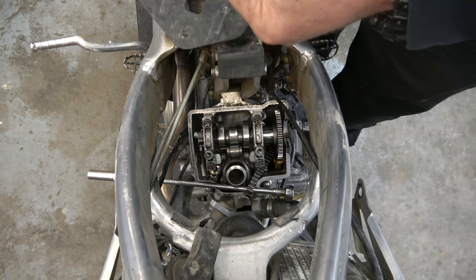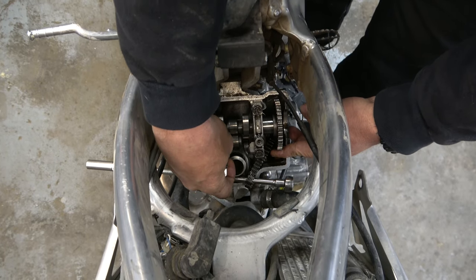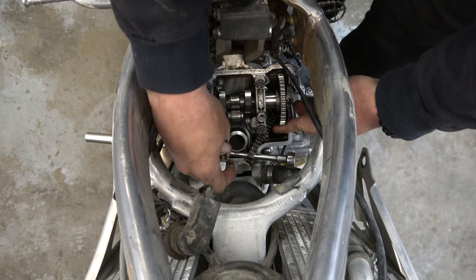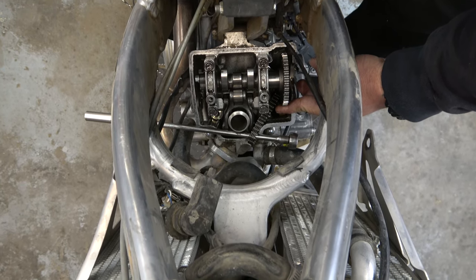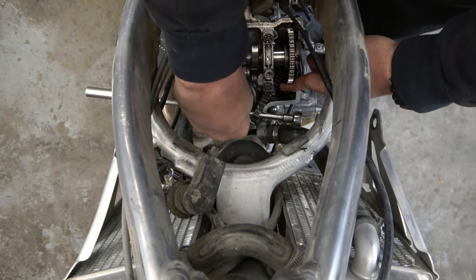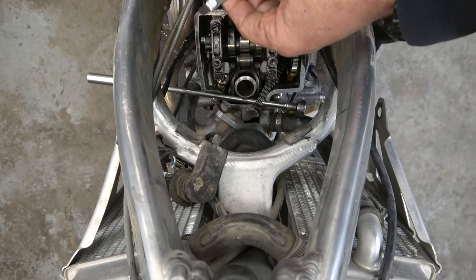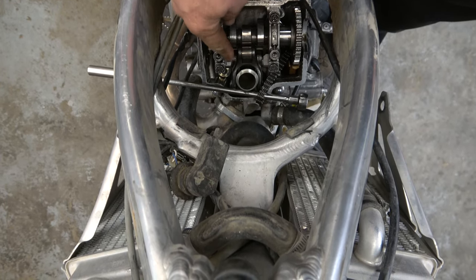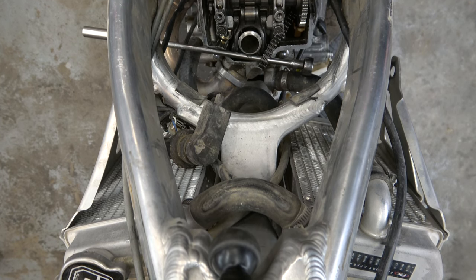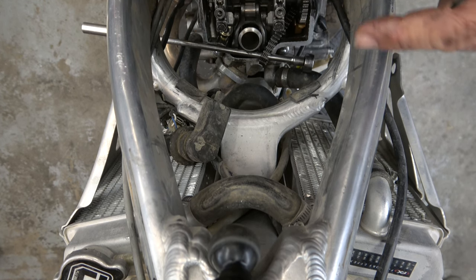Now let's start with the four on the one that we guessed on. That's good — actually, some drag on that. We might be right at four. This one also has five. We got lucky — the five is just perfect, there's just the right amount of drag. So we know we're right at six and five — that's perfect, just fine. I'm not going to chase down the extra thousandth to get it to six. It's right in the middle of spec now, so we're all good. Time to re-time this thing.